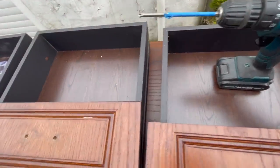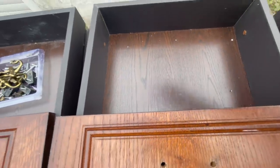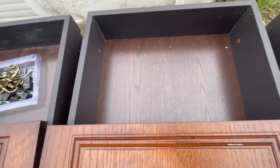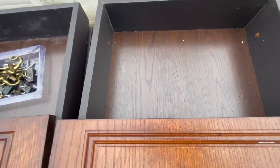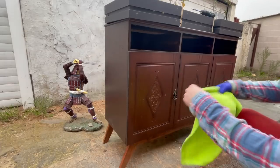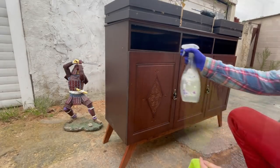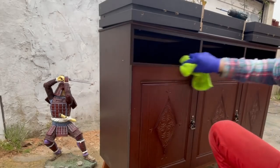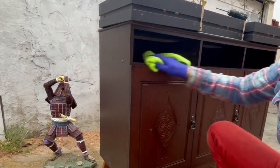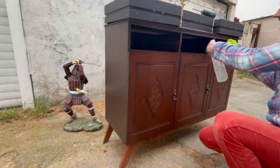The insides of the drawers are actually in a good condition given, you know, the cheap materials they're made of. So I probably won't do anything to them other than just cleaning them up, and yeah, I think that's about it. To clean this piece inside with some water and some degreaser. And again, you need to be careful with moisture because this is MDF, so you can't just soak it.